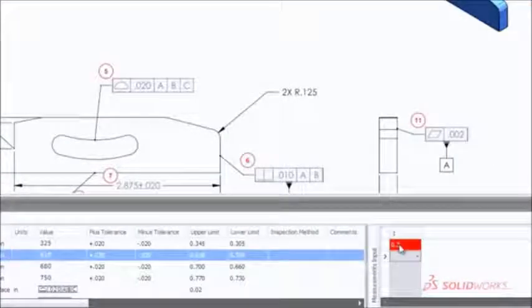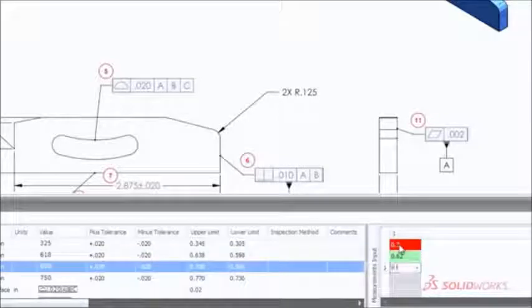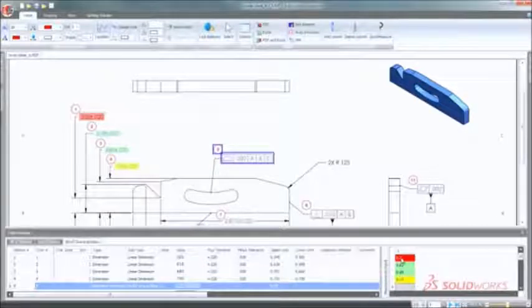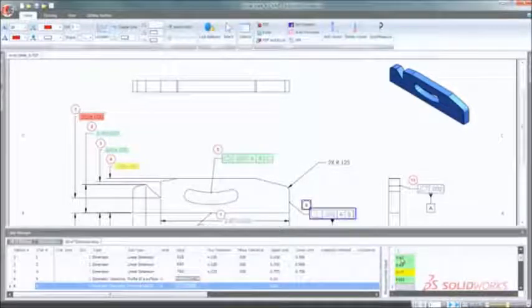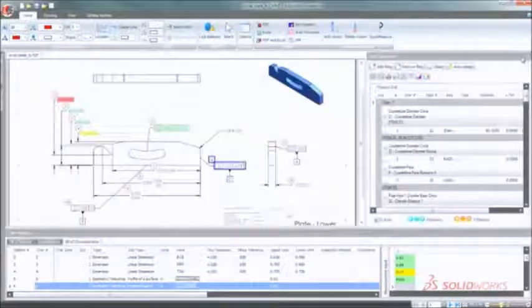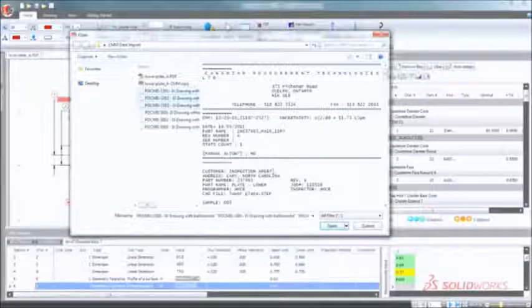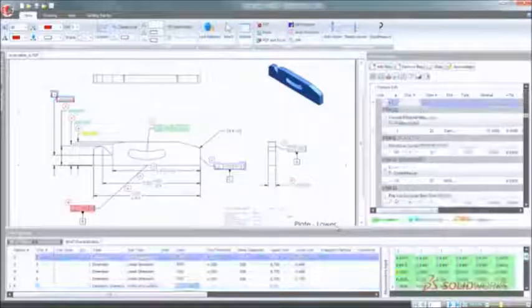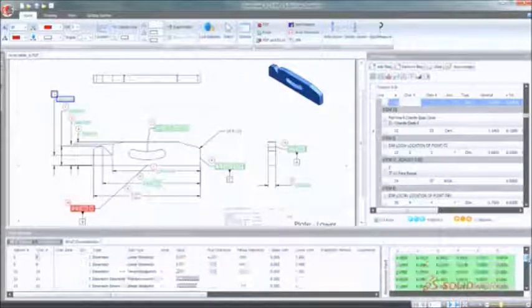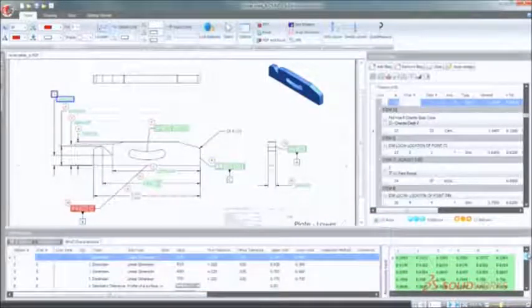Entering inspection results can often be a time-consuming task. SOLIDWORKS Inspection simplifies the entry of test results and color codes the information for immediate comparison. For customers who use digital calipers or need to import coordinate measuring machine (CMM) results, SOLIDWORKS Inspection Professional automates the importing of measurement data directly into inspection reports, streamlining the processes and increasing control over the creation of high-quality parts.